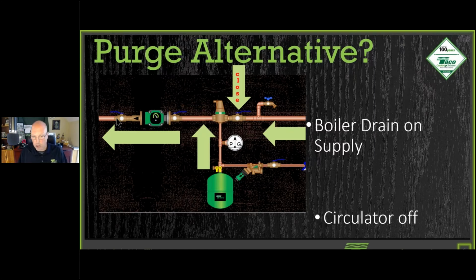So this is your purging purposes. I hope that makes sense for everybody, and think about different ways of trying to get that air out first. I know nobody really enjoys purging. It could be a tedious task, but if you don't do it well in the beginning, it could bite you later on in the end. So I want to make sure you get that initial burp of system flow going through there and those initial air bubbles out of your system itself.